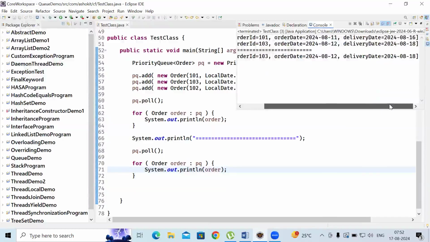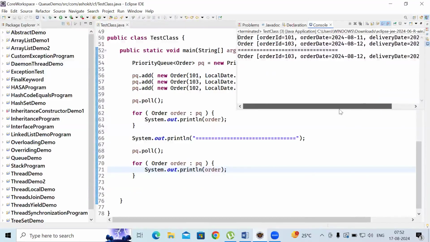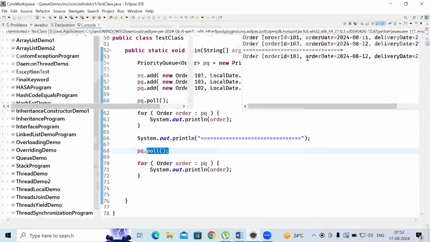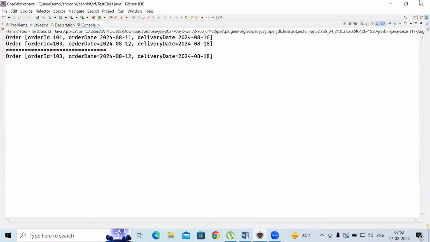Now, if you look at this, at the time of removal, when I'm calling the poll operation, the first time 15th is removed. When I call poll again, 16th is removed. That's why I'm getting output as 18. When 15 is removed, remaining orders are 16 and 18, because from the head of the queue 15th is removed.